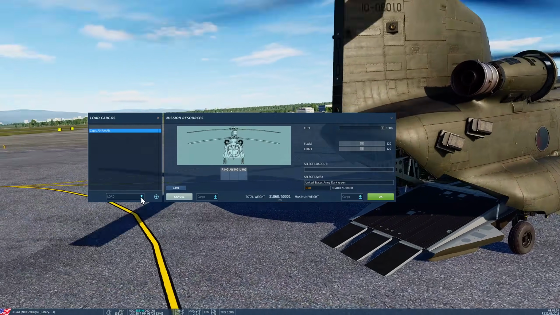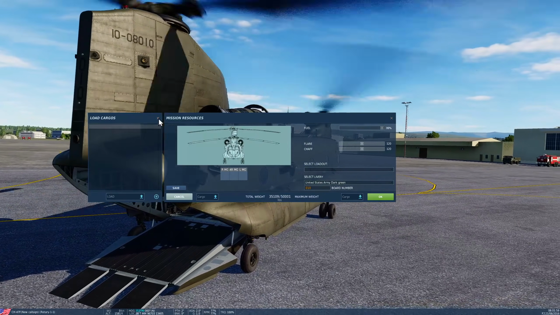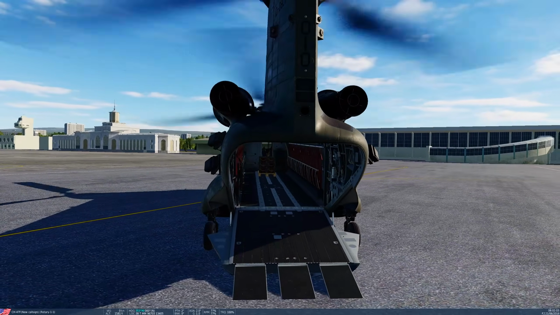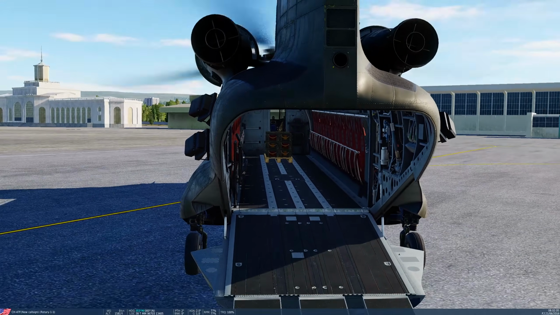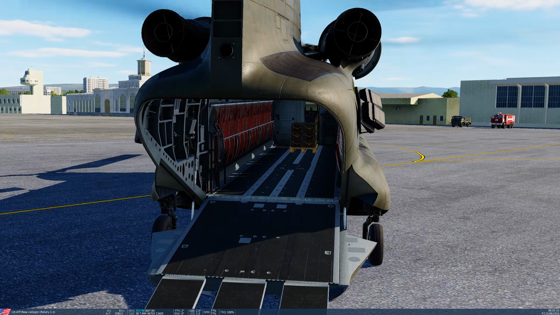Let's just try it. So we're going to try loading that. Oh, it worked fine. And that's going to be inside the helicopter. Now we can cross that off, and we can cross that off, and there we go. There's our crate. And I think there's a limit to the number of crates we can have. What's that, Matrix? I think it's 4, but it may depend on the size of the cargo.